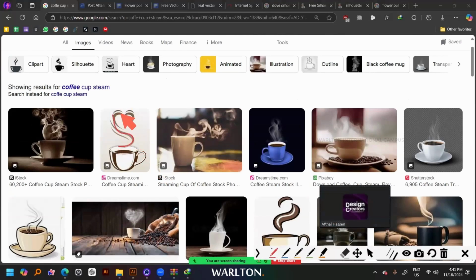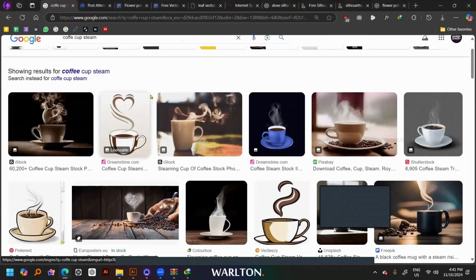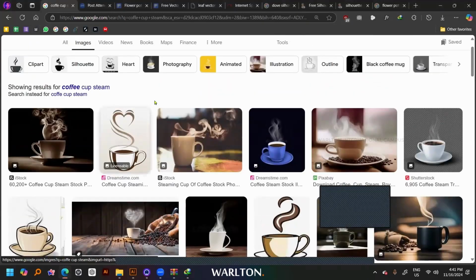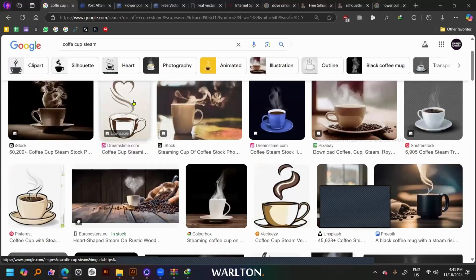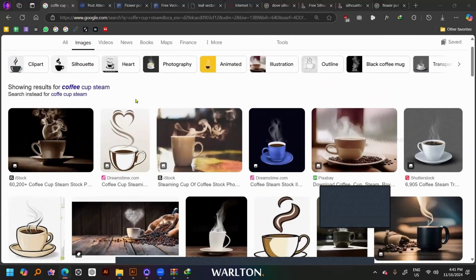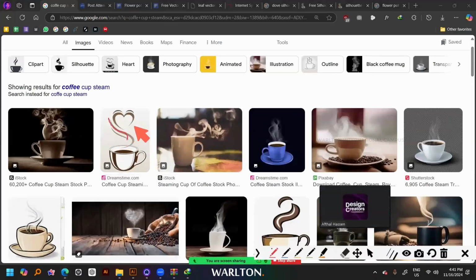The steam is changing to a heart. So think, can the cup be something else? Ask this question. Since this is a coffee shop, better it be a coffee cup itself. But you can take advantage of this steam, right? Try to take advantage. That's the idea ChatGPT gave: to make these lines that look like flower petals. That's awesome, so that's a good idea.